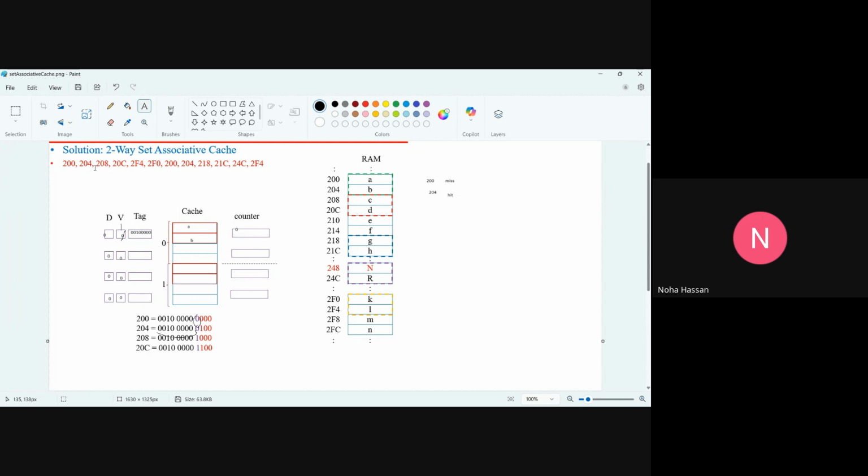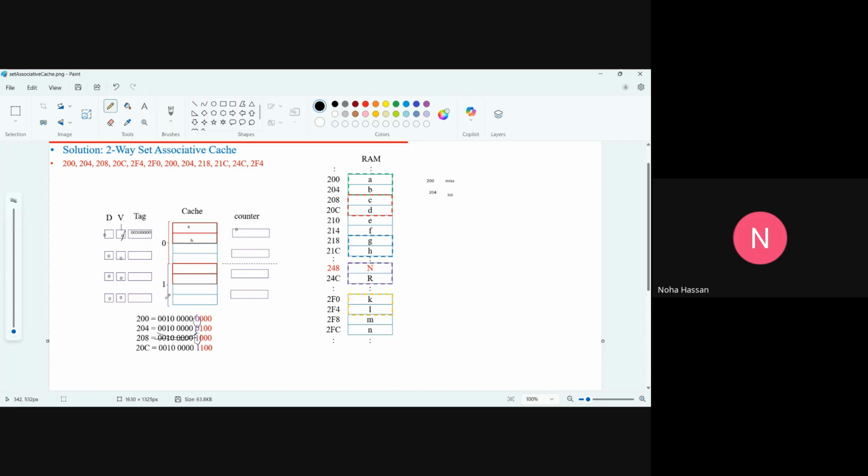Based on the tag of the address of 208, and the bit for the set, the set bit here is showing as 1. So this needs to go to set 1. Where is set 1?